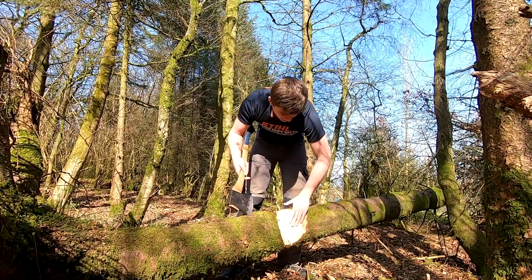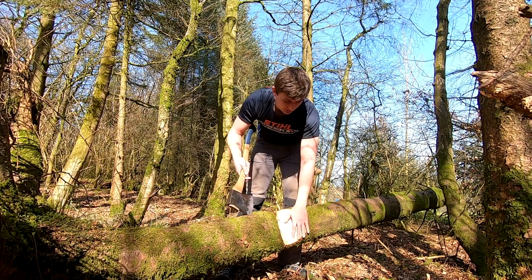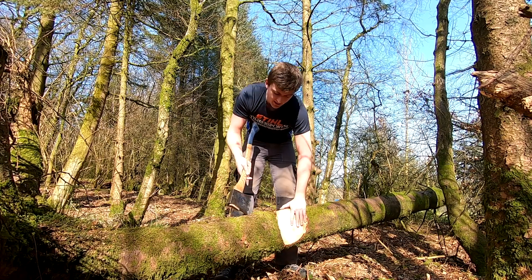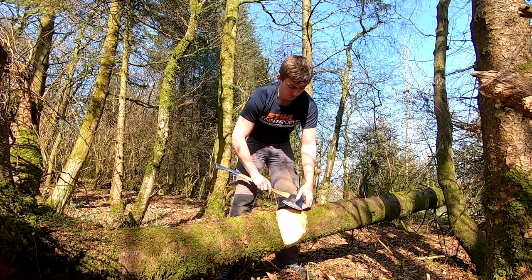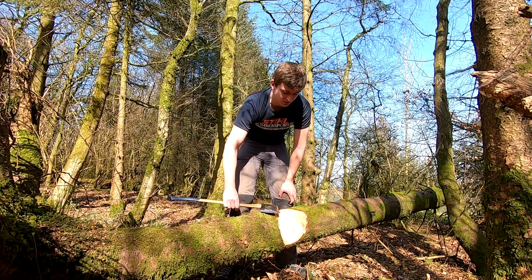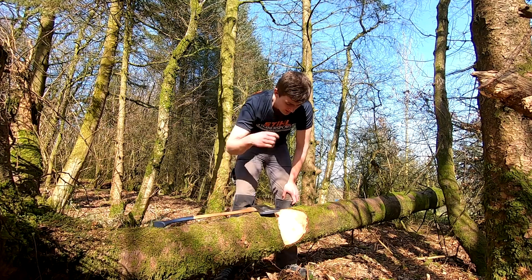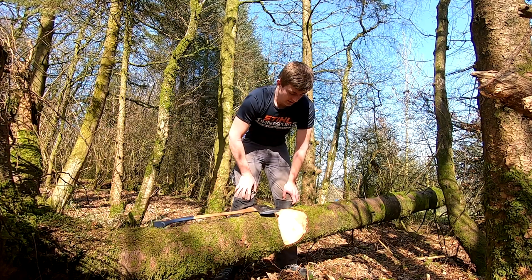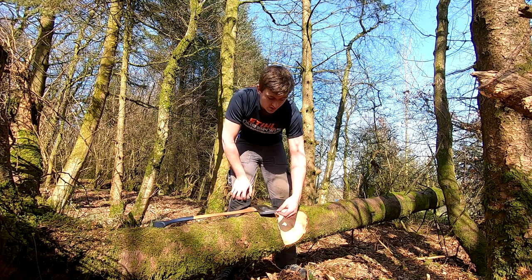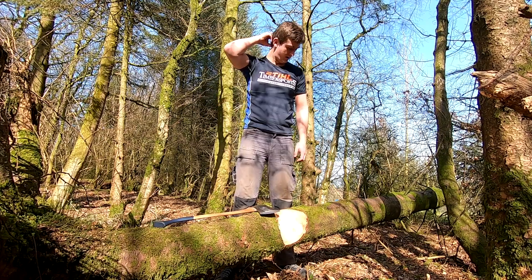Not too bad - a little bit dry, not as tough as what we normally cut but still a good test. The grind's cutting good. That chisel with a very small micro bevel is basically a racing axe - just at 20 degrees and it's working good. I could take it down further but I think 20 is about good enough.